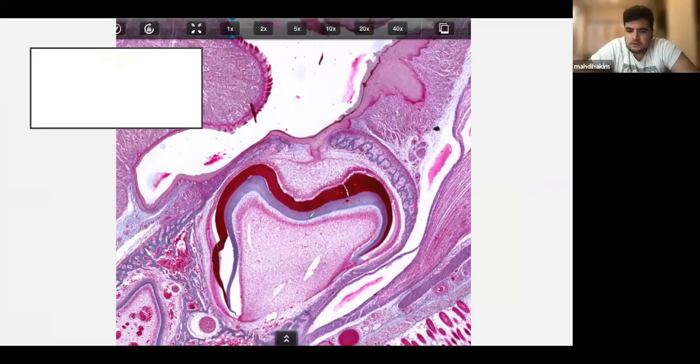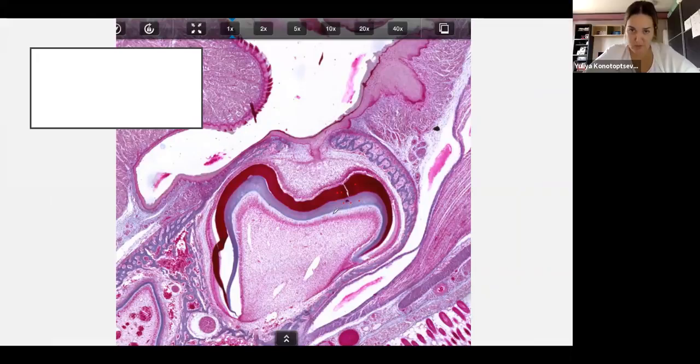What is the white color between the dentine and the pulp? This white color? Yeah. Artifact. This is an artifact because in theory, you remember that there shouldn't be any space between predentine and odontoblast, right? So this is for sure artifact. Staining is of course azan, right? Because collagen is visible. Dental pulp with the empty blood vessels.